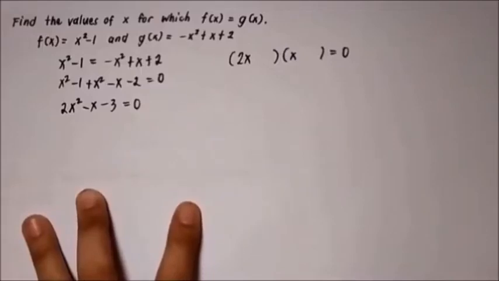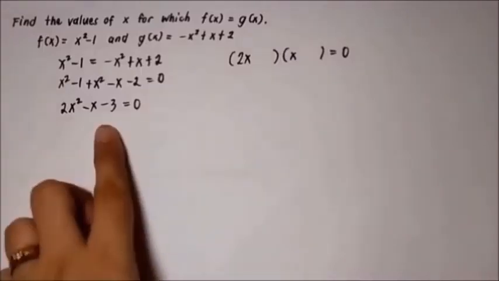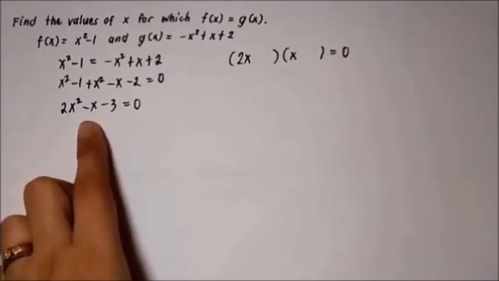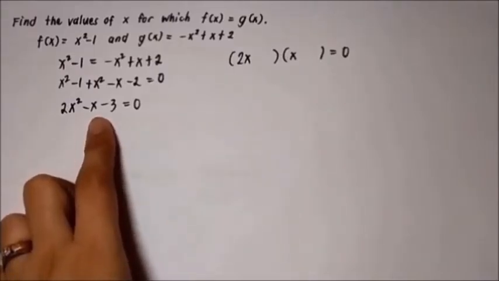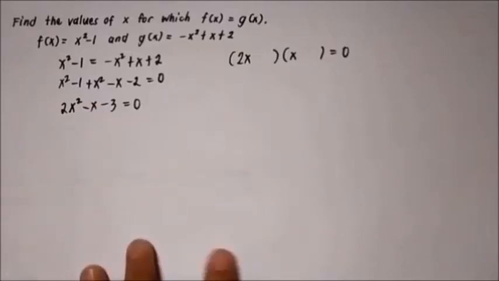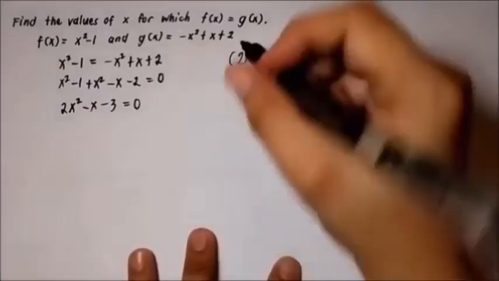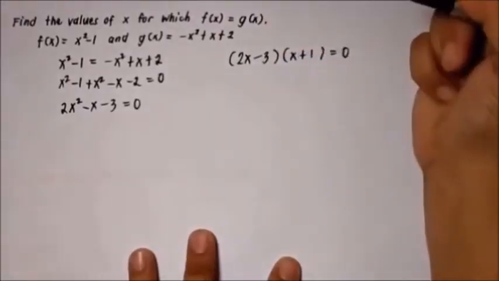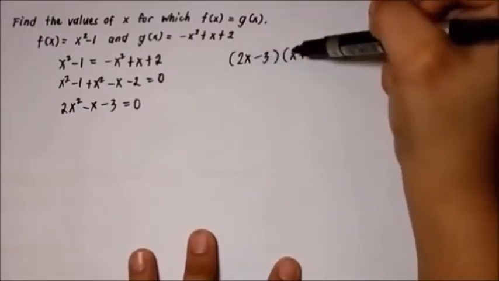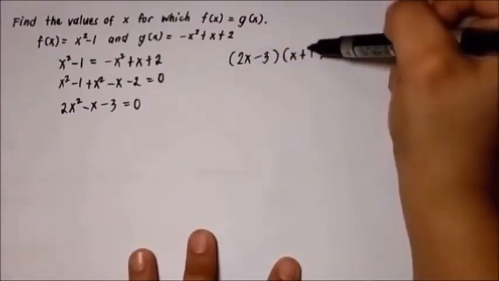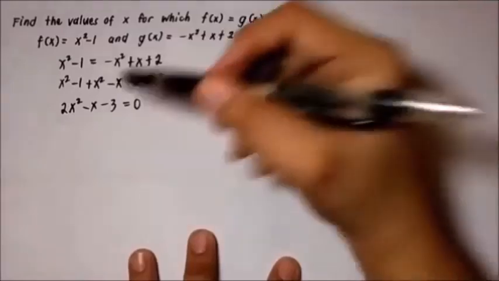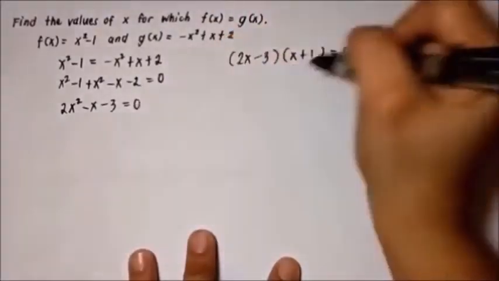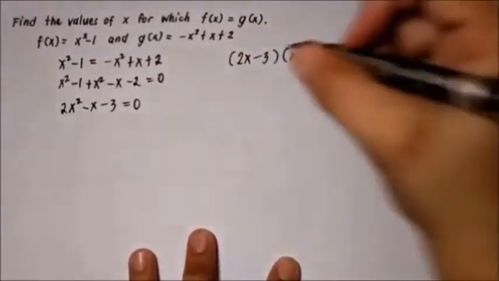And then we will be needing a value which is 3. So what are the factors of 3? We have 3 and 1, in which we will be getting negative 1x on the middle term. Okay? So let's have negative 3, and then this will become positive 1. Let's check. 2x and x, 2x squared, positive 2x, negative 3x. So that would lead to negative x, and then negative 3 and negative 1. Negative 3 and positive 1, negative 3.